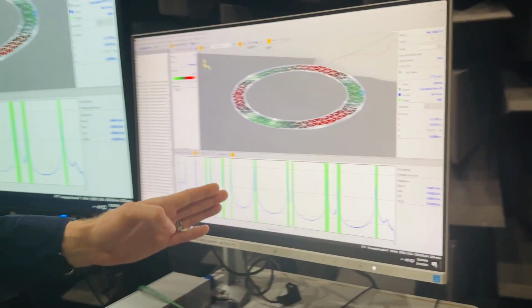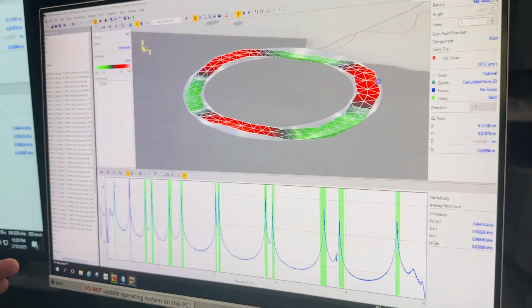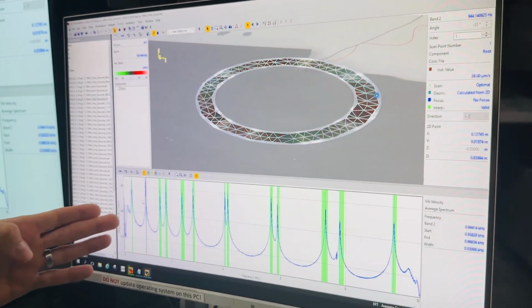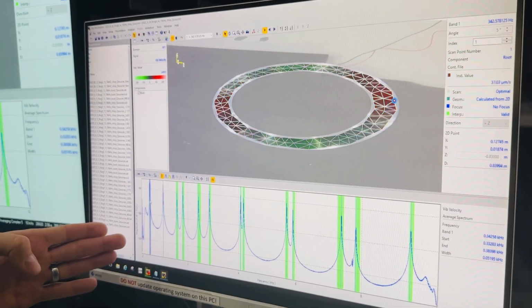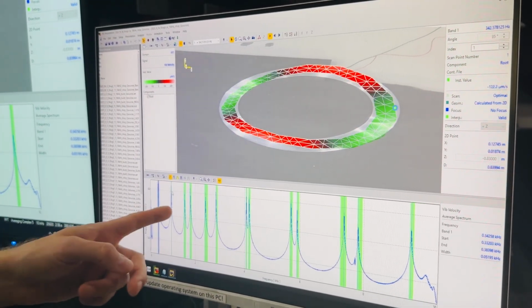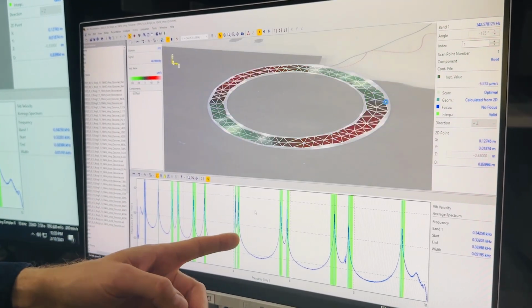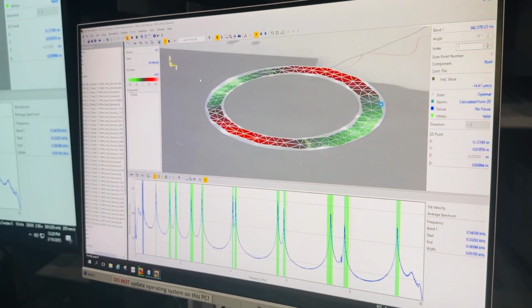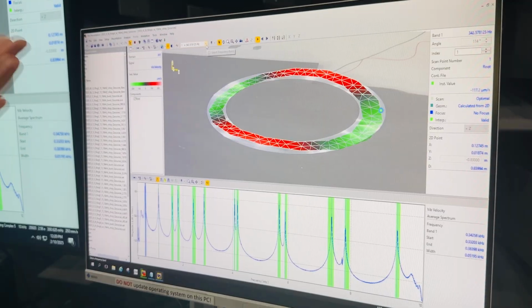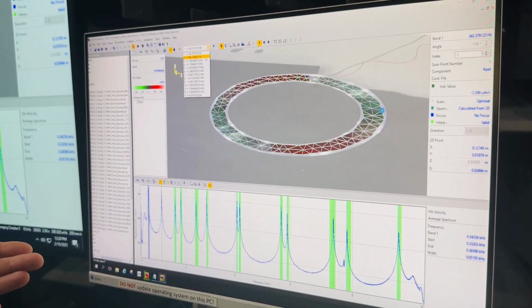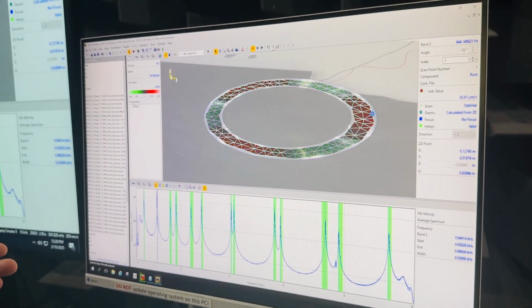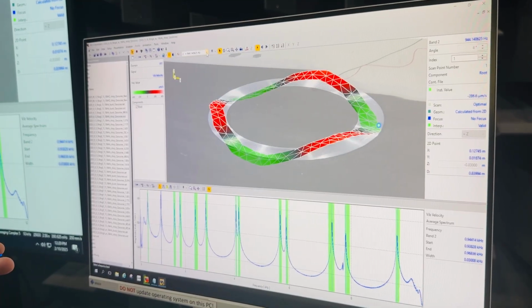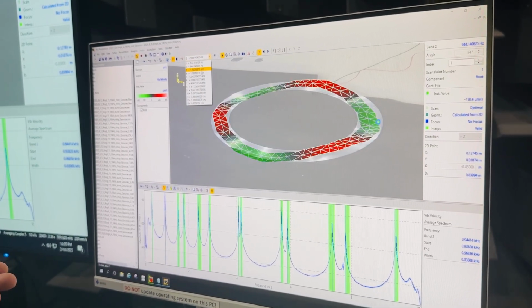Here is the sum FRF. So there's our fundamental frequency, which I mentioned at 342.6 hertz. There are higher frequencies and so on. So we select those frequencies with bands, which helps the software do the processing. We can then process those data, and we can animate immediately on the display those mode shapes at those various frequencies that appear in this list here.